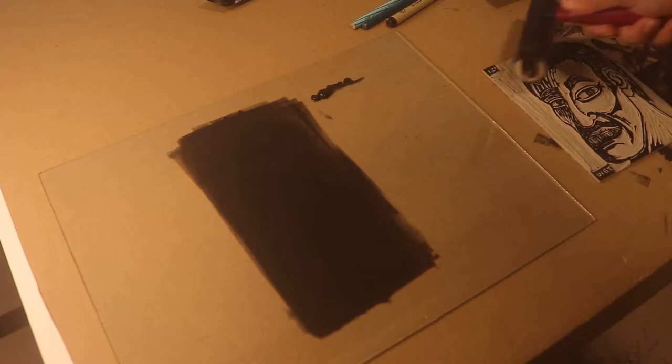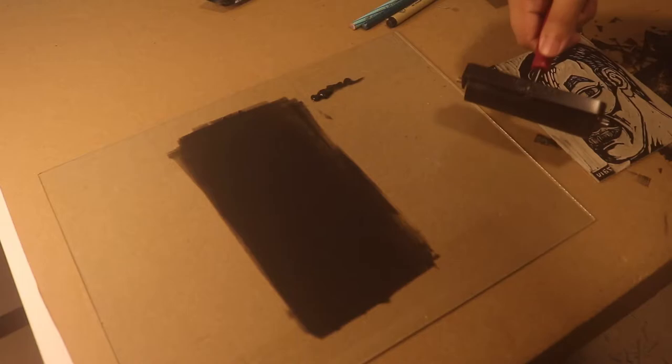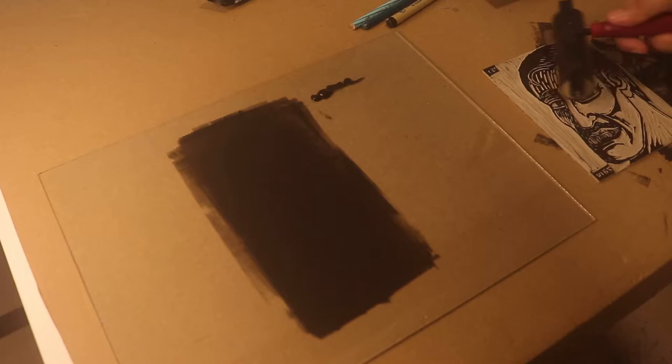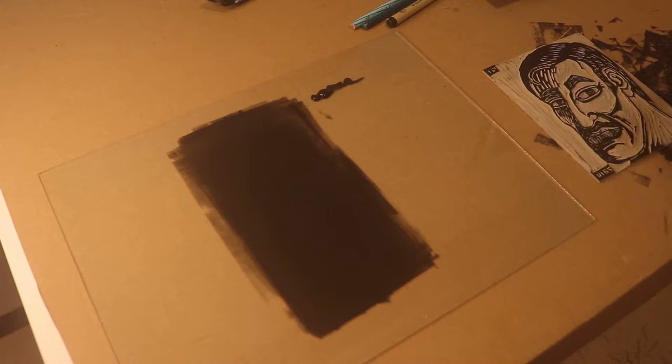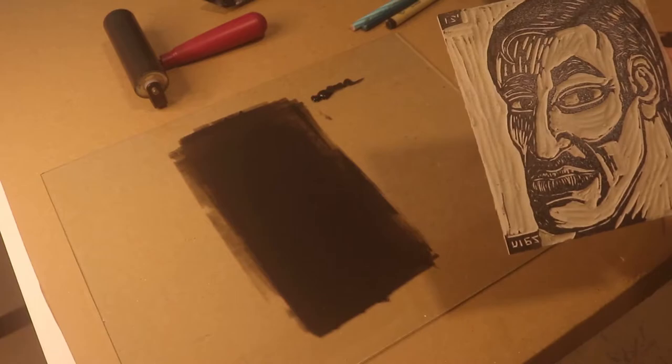The block looks pretty good. I think it works really nicely, and I can see a lot of shine coming through from the ink, which means that we should be good to go momentarily. This is very reminiscent of the intaglio inks that I've used in the past, but it's definitely without a bad smell, and it seems really nice and easy to work with. So let's give this a shot. Let's see what this turns into.